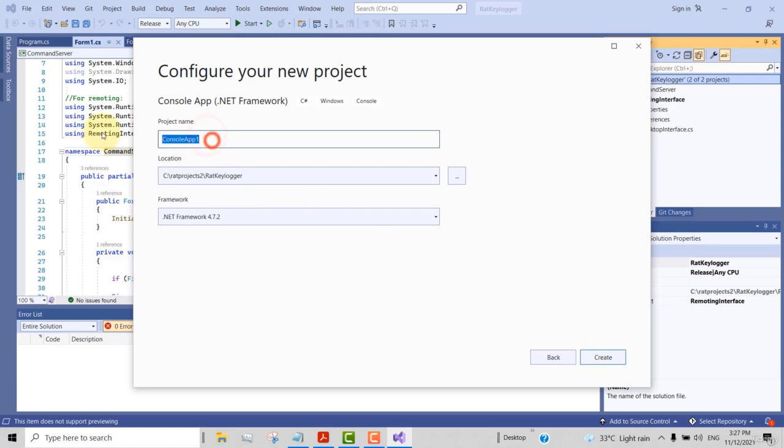For the project name, we will call it keylogger client rat. Make sure the location is rat keylogger and then click on create.